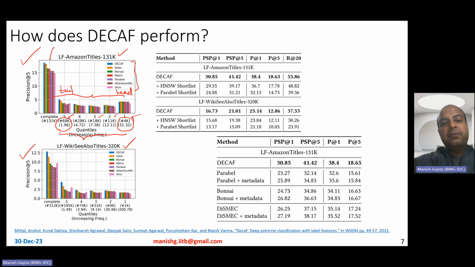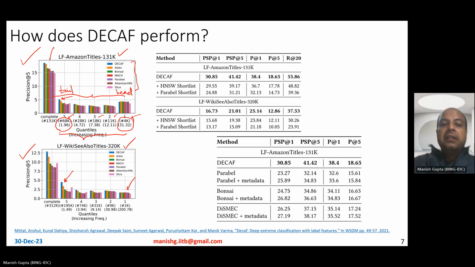Now, what do you observe from these plots? You observe that Decaf really wins in the tail. Doing extreme classification for tail labels is actually very difficult. Why? Because tail labels do not have enough data points to train. Of course, you expect your accuracy to be poor, but Decaf actually wins over those methods in the tail, which is really good. Here also you see Decaf actually wins over the tail, although on the head it performs almost equivalent to several other methods. So doing good on head is easy, but doing good on tail is difficult, which is where Decaf is good at.